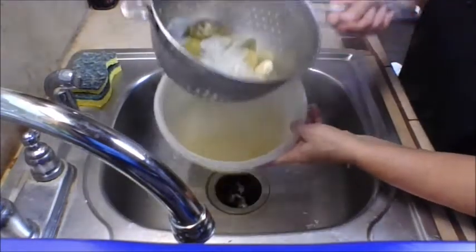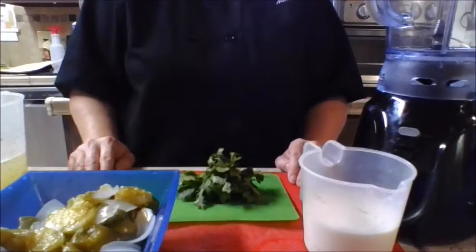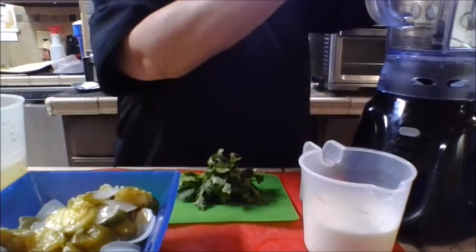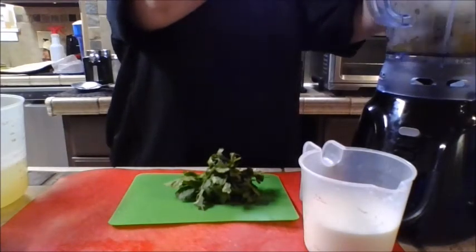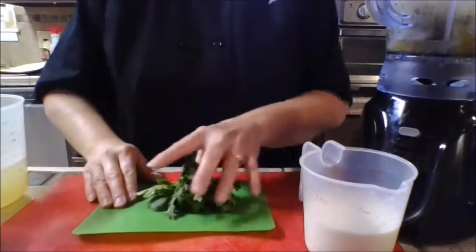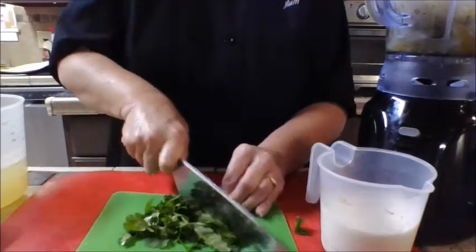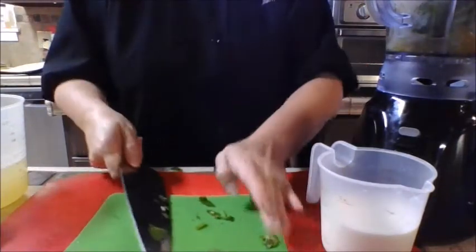The vegetable broth has wonderful flavor, so definitely use it in the sauce. Now we're ready to finish putting the sauce together. I've got my drained vegetables, my reserved liquid, and my blender — this is going to make your life easier. Dump the strained vegetables into the blender. Add fresh cilantro; my family likes a lot, so this is about three tablespoons. Give it a rough chop and put it in the blender.